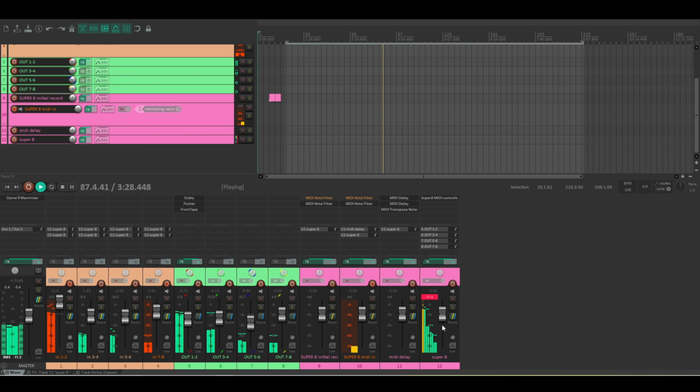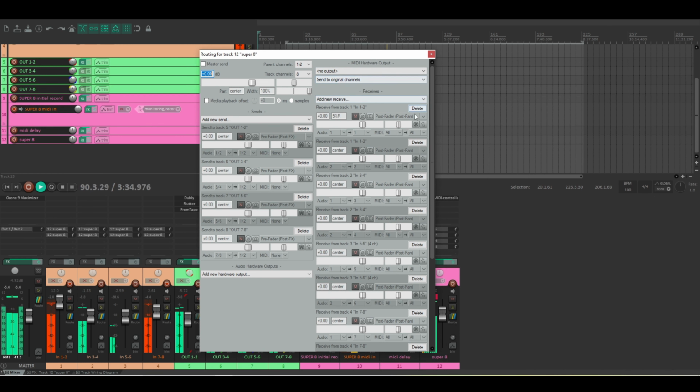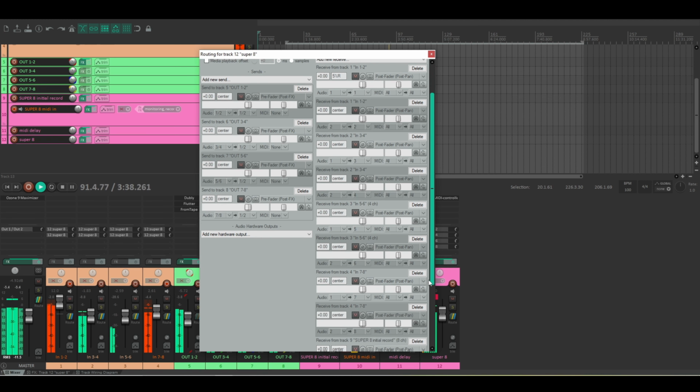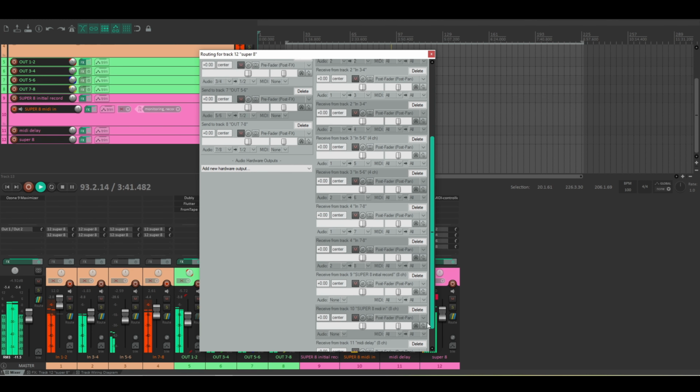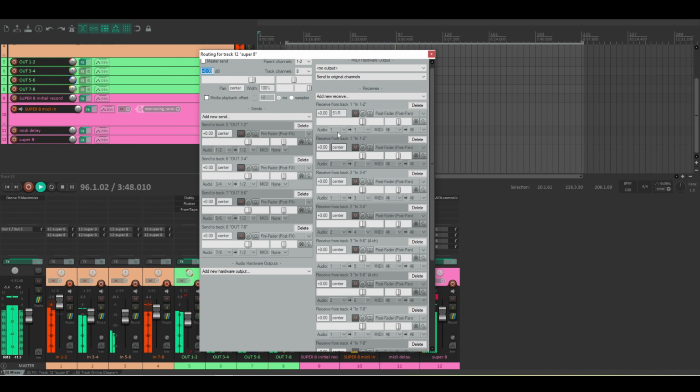Super 8 is, as the name implies, 8-track. Now, I'm going to be using this partly for simplicity's sake as 4 stereo tracks. Now, for routing, it's a little bit idiosyncratic. Each channel has a virtual cable, obviously, and I've got the receives on the right hand side here. It doesn't like receiving stereo for some reason, so from each track I've taken a left send and a right send, so that adds a little bit of complexity on there if you're mapping all this yourself. I've mapped 4 stereo inputs.